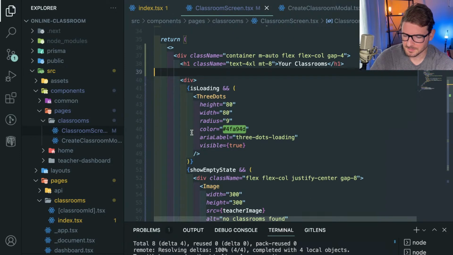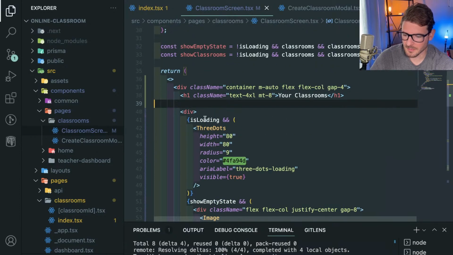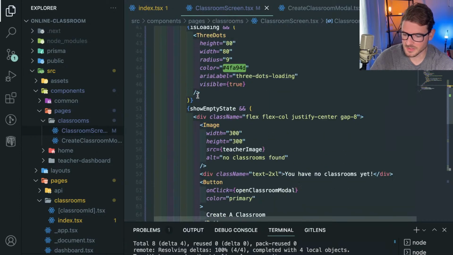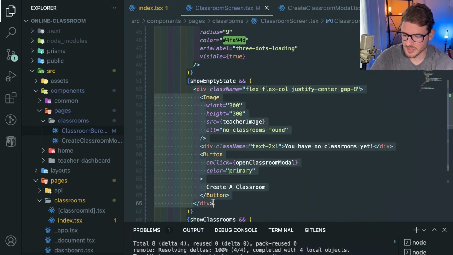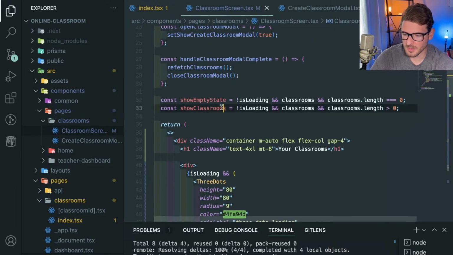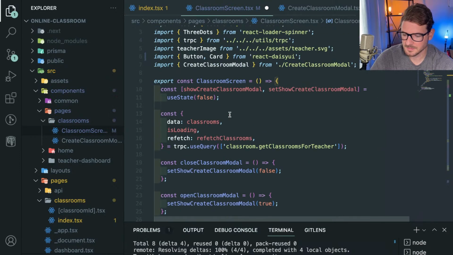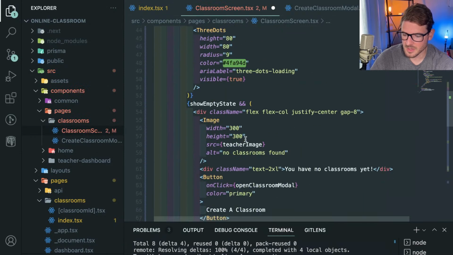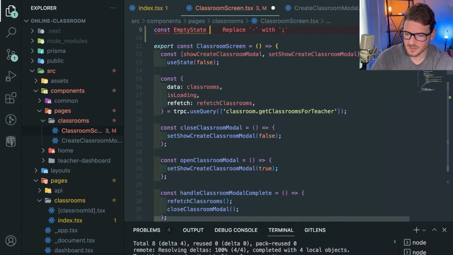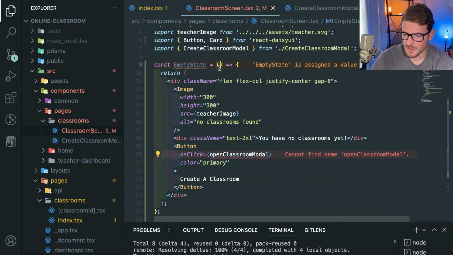But this thing, yeah, I'll just do a gap of 4. Let's look at this div. What is this div doing? Yeah, I think this component's just too much. I'm going to go ahead and just abstract some of this stuff. You can correct me if I'm wrong, but I'm just going to inline some functions here. Or if we wanted to, we could pull them up here. I don't know. This would be called the empty state component. We're just going to return that div, and we're going to pass in a prop here. Just keep it simple and do some prop drilling.